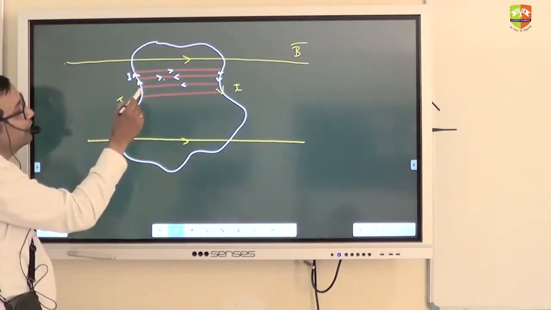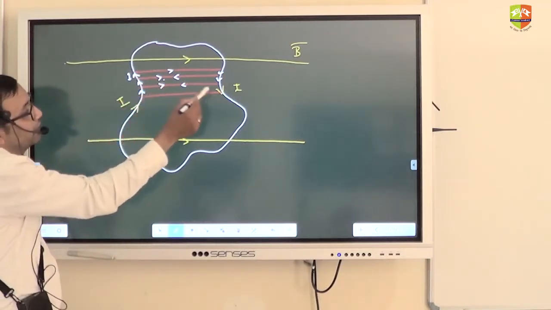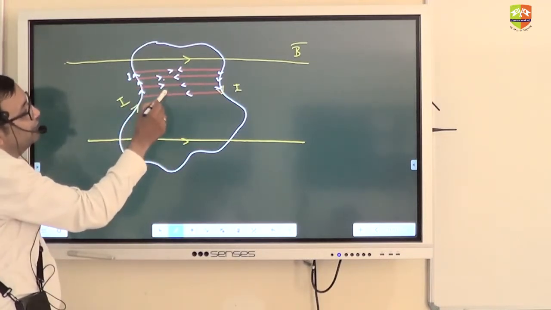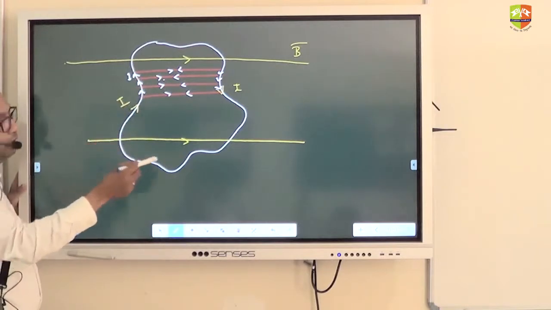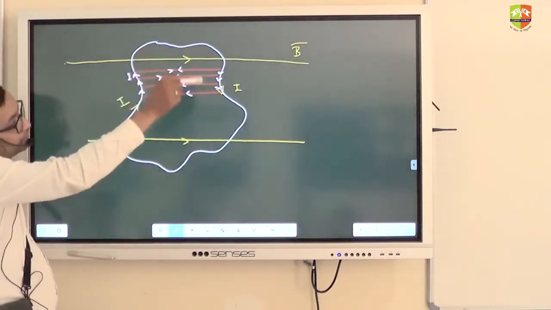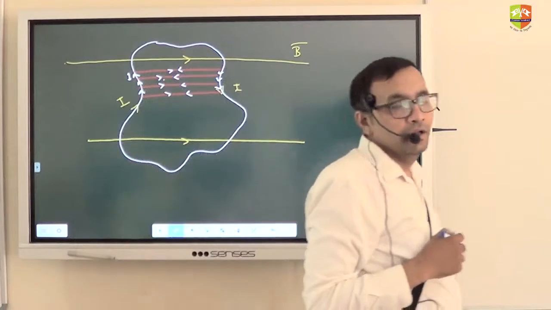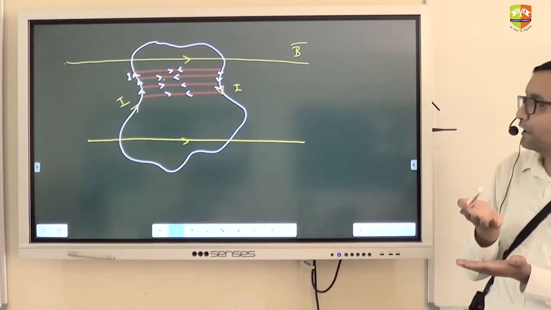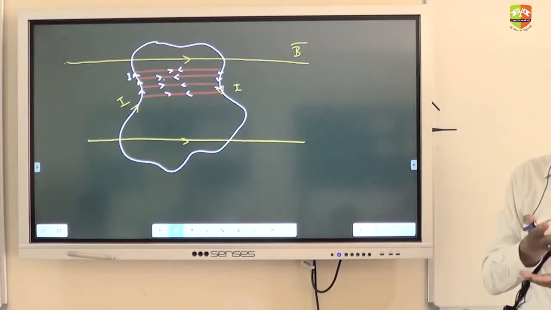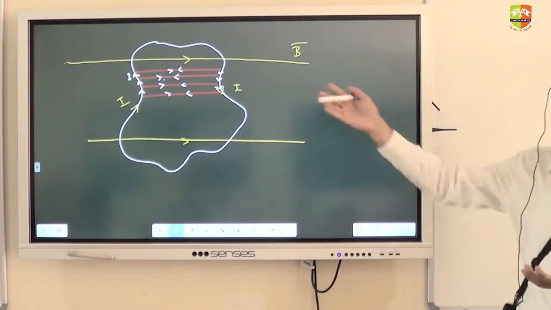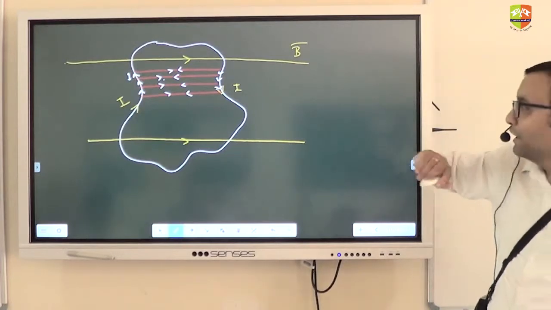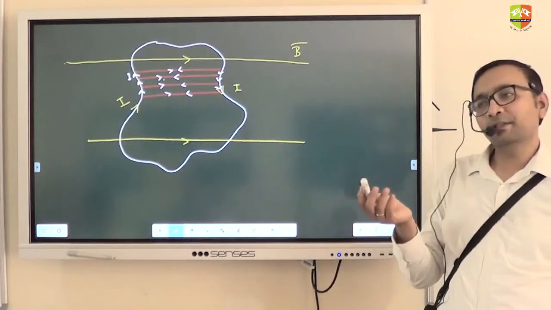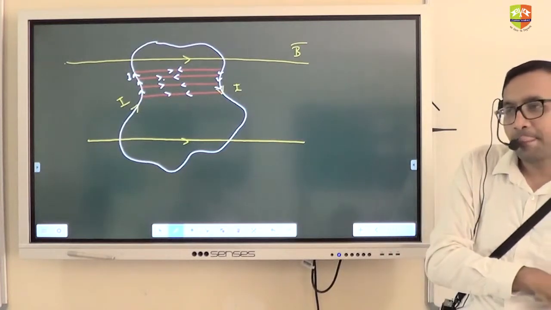Similarly, you can assume current going like this, then like that, then like this. So all the current which is coming in between will get cancelled away. Only the outer current will remain. So you can assume that infinite rectangular loops are there, stacked one above the other. Understood? If you assume them to be rectangular, then you can use the expression which you have derived for a rectangle.